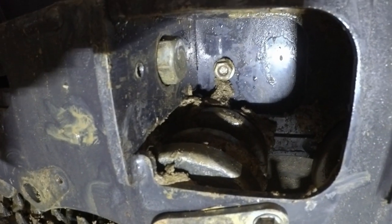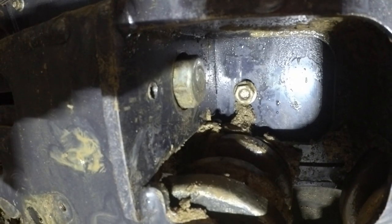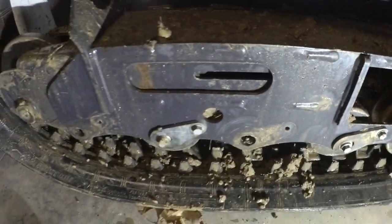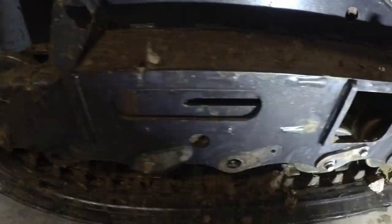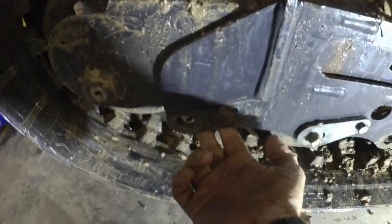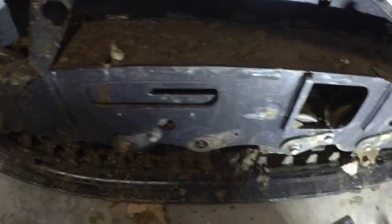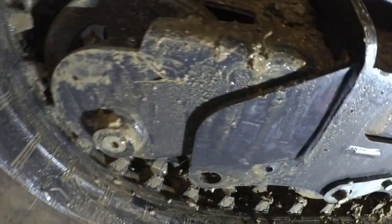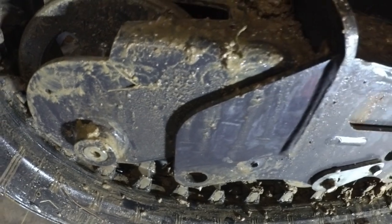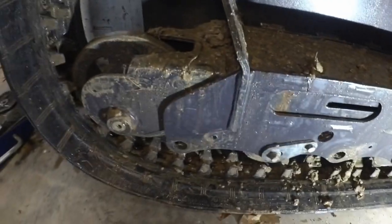I don't know exactly what happened, but that bolt to adjust the track tension would just push right through there. I played around with this a little bit, and I think it must have gotten unscrewed somehow. So I pulled this roller out, and now my track tensioner, whatever that thing's called, slid in there. And now I think I'm back on track, because that's extending again. So let me get these rollers back on here and see if I can get this working.